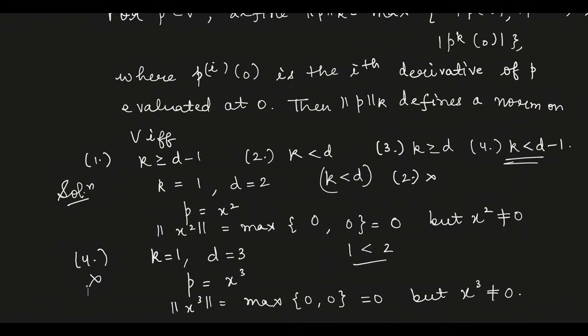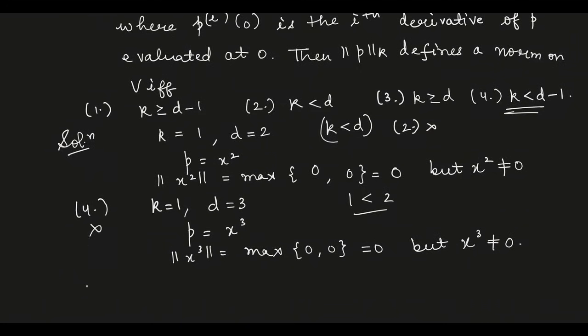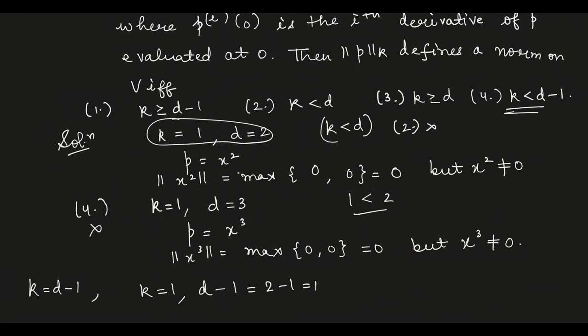k greater than d minus 1 ले लेते हैं पहले। k greater than d minus 1 means d को अगर हम 1 लें तो k भी 1 ले सकते हैं, या k 0 ले सकते हैं फिर। या फिर ऐसे देखो ना, k ग्रेटर देन इक्वल d minus 1 मीन्स k इक्वल टू d minus 1, यही वाले एग्जाम्पल से हो जाएगा। इफ k इज 1 देन d minus 1 इज 1 only, then also first option is also discarded from here only. So first, second and fourth are discarded, so answer is option third.